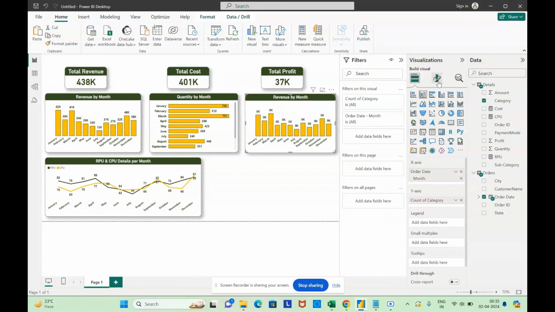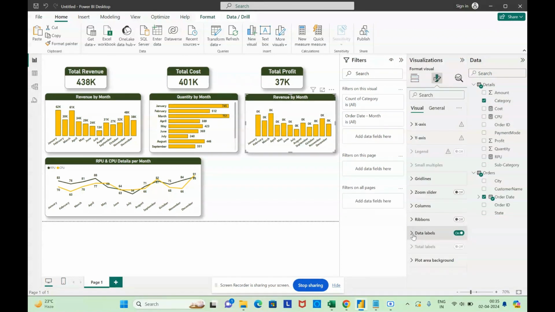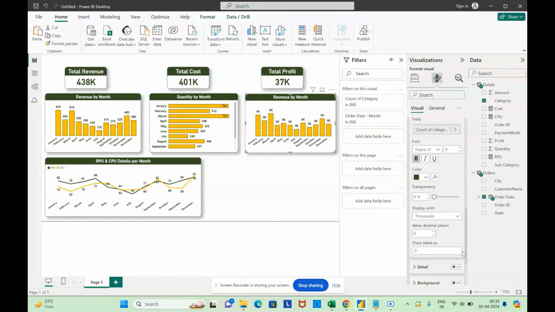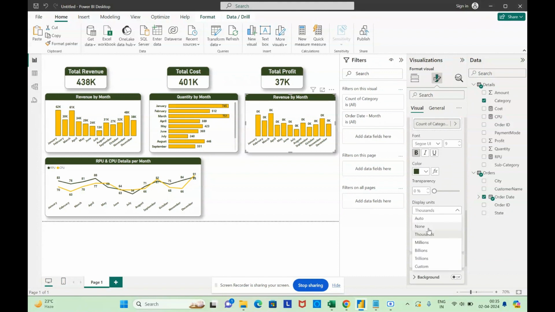So count, and change the data labels from 1000 to none, and this is providing me the category.